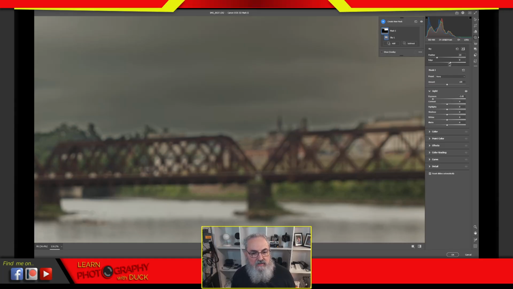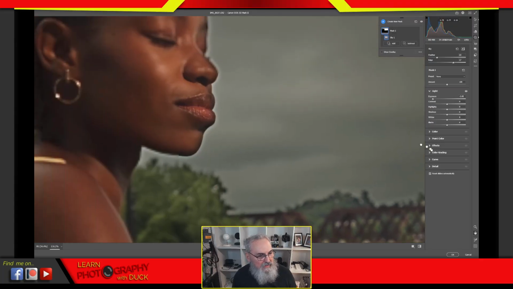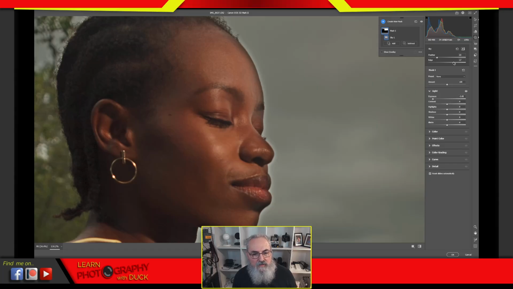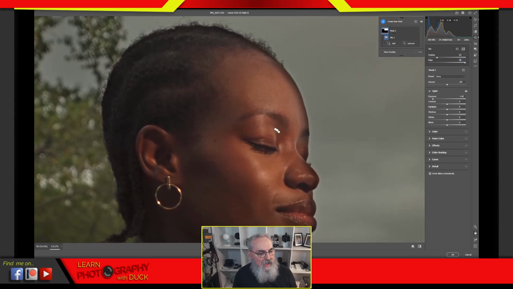We can shift our edge. So now we can take a look at it and say, on her face, can we shift it? And we can probably shift it in a little bit. That looks a lot better.